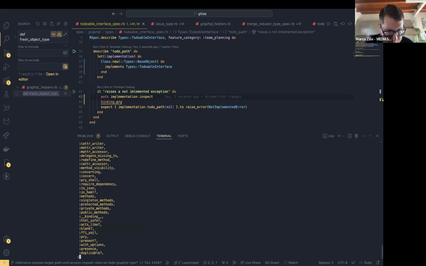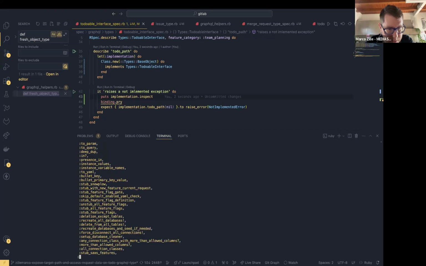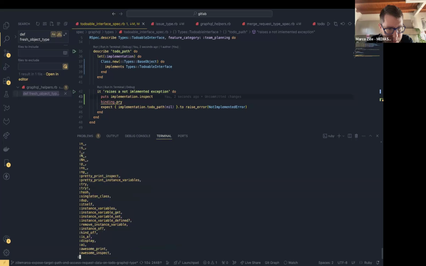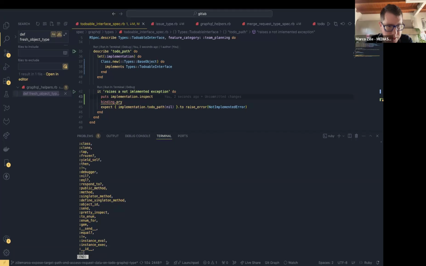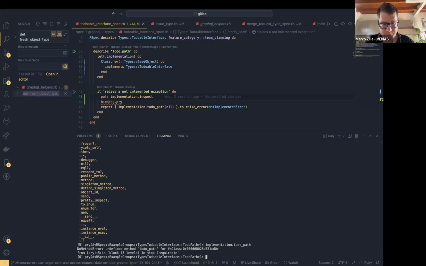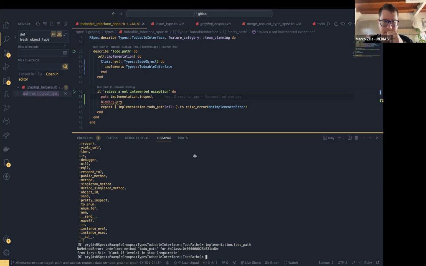Would it be easier if this was sorted? Doesn't look like it. Instance implementation methods, no method named to_path.